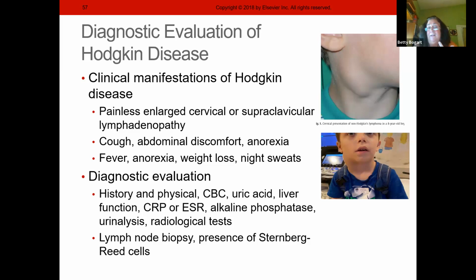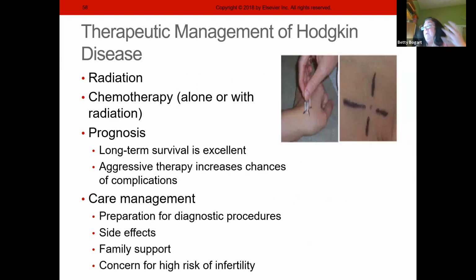They're just big. But it starts to close up, so they start with that cough. And then they might get the fever, the anorexia, etc. But what they'll do is they'll take a biopsy. It's right there. You can see it. Get a little biopsy, and we'll see the presence of Reed-Sternberg cells. And then we know at that point we need to treat them with chemo, maybe radiation of that area.